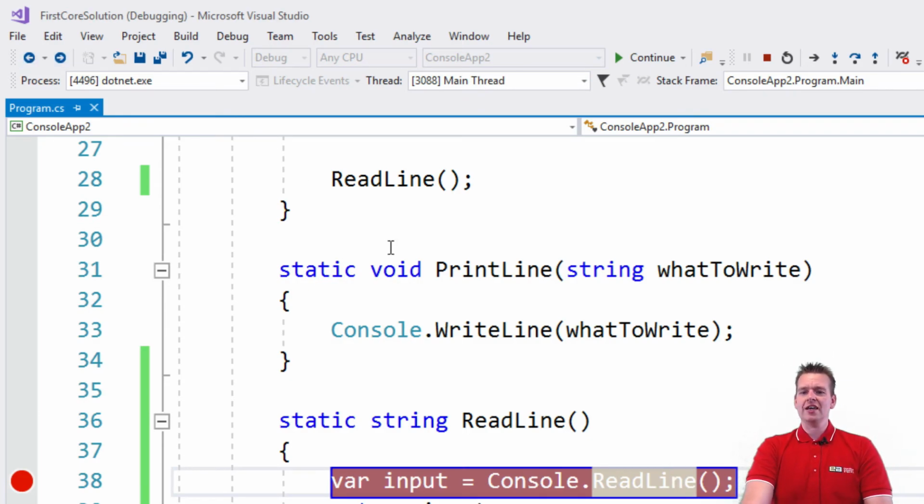So that's all for this lesson. Now you guys know a bit more about jumping through the code, and I feel that's very important before we start messing around with more tricky stuff.